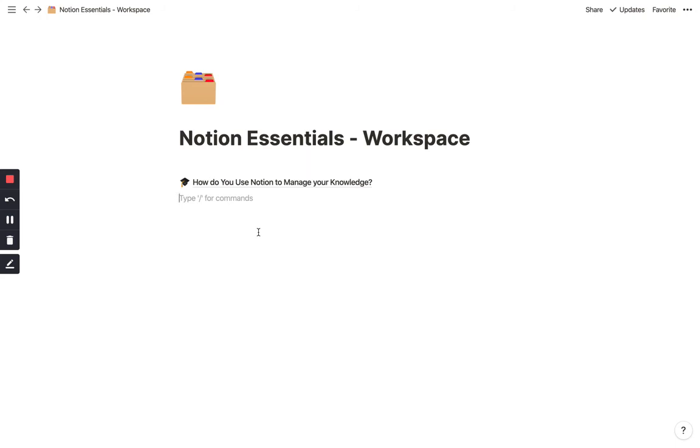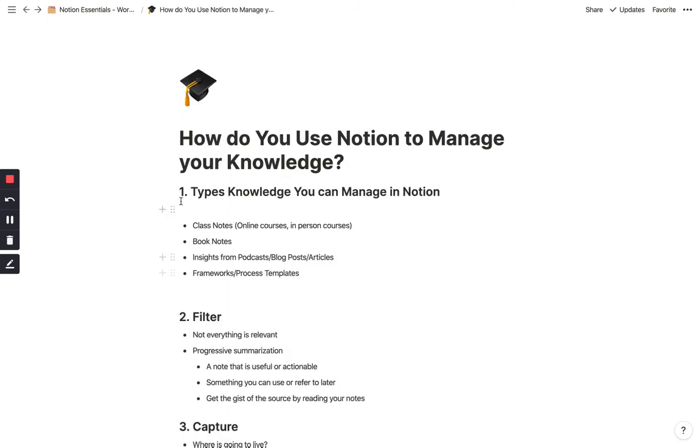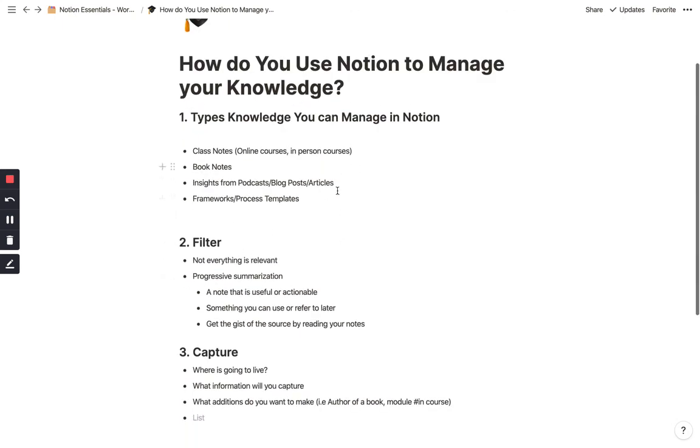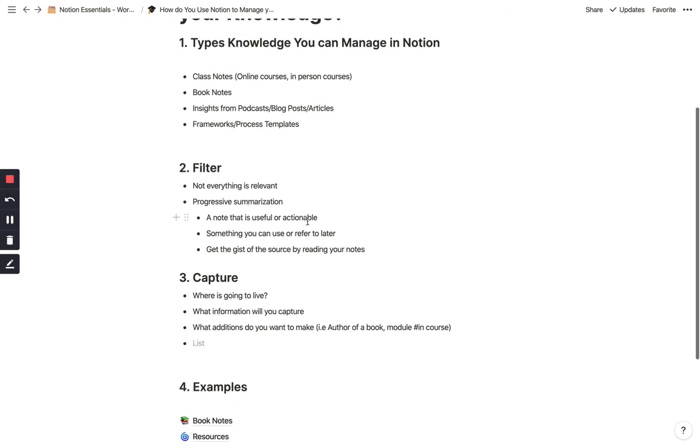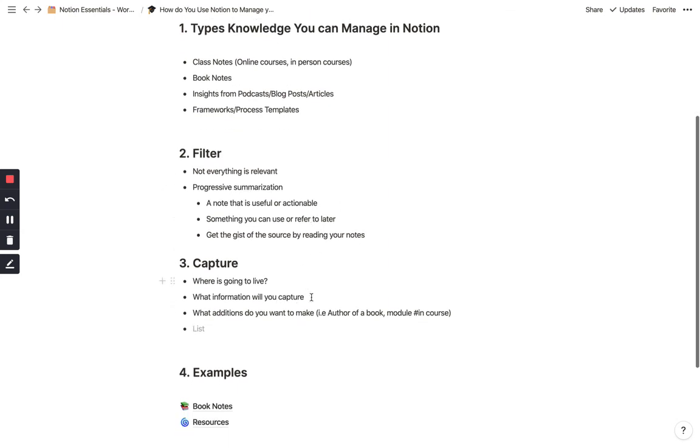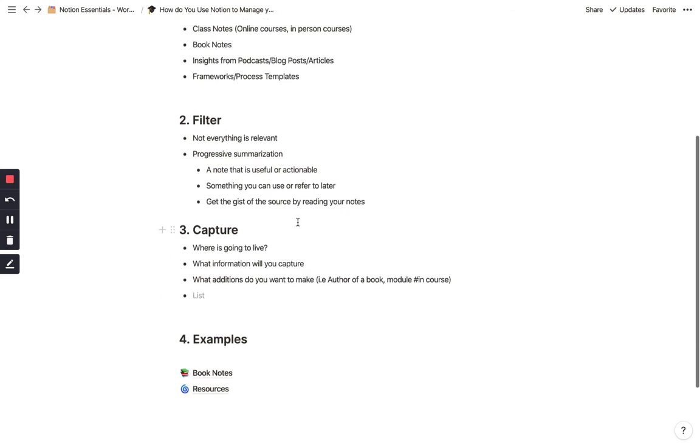I think the important thing to understand about managing knowledge inside of Notion is that no matter what tool you use, the tool is to support your efforts. And if you don't go through the theory earlier, it doesn't really matter what tool you use if you're not thinking about what you're going to filter, what you're going to capture, and how you're going to organize it. Because if you don't do that, then you just end up with a jumbled up mess of things that you can't make a lot of sense of or do anything actionable with later. Whereas having all of this in some sort of format is incredibly useful.